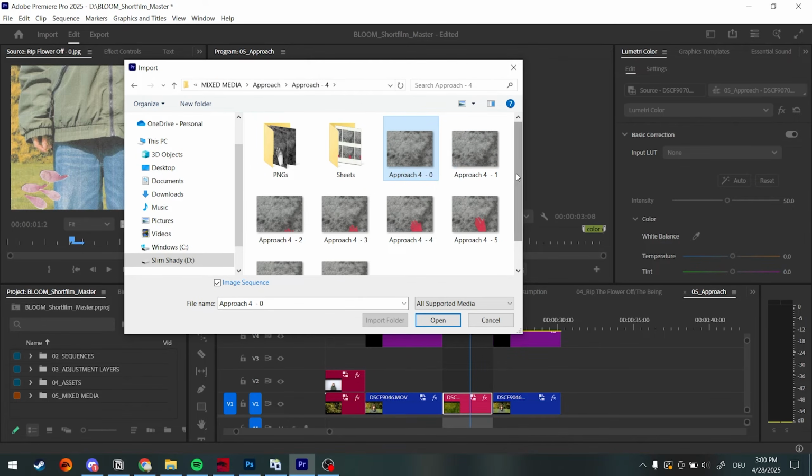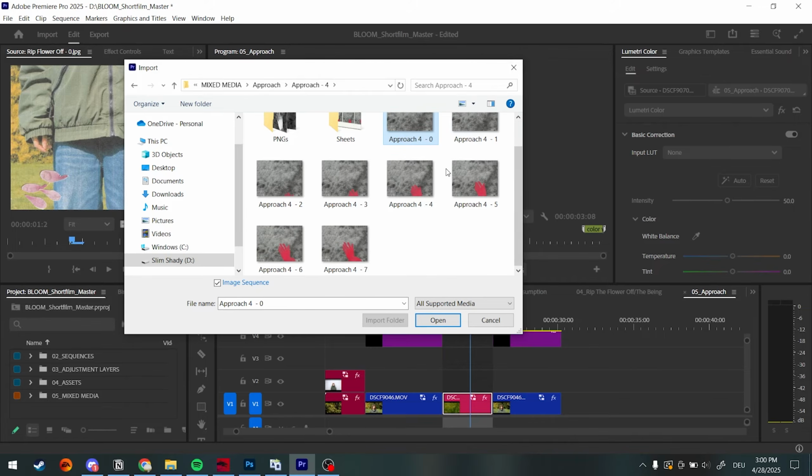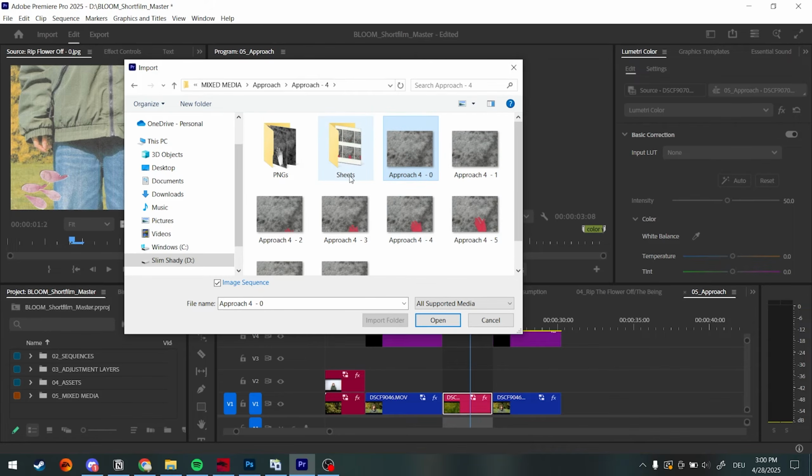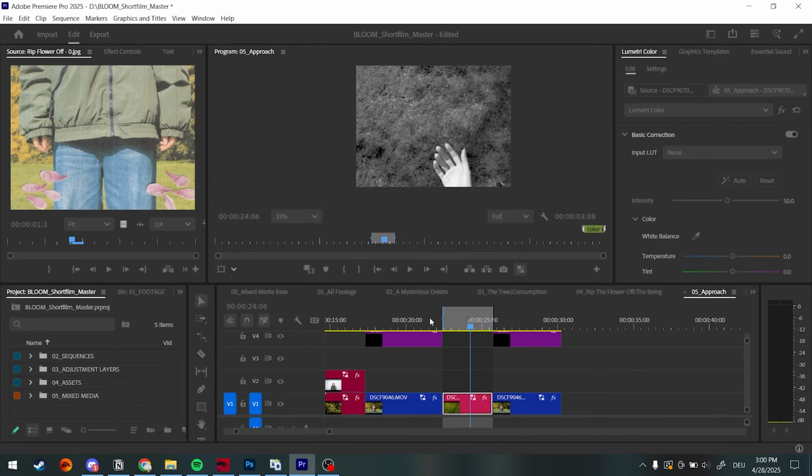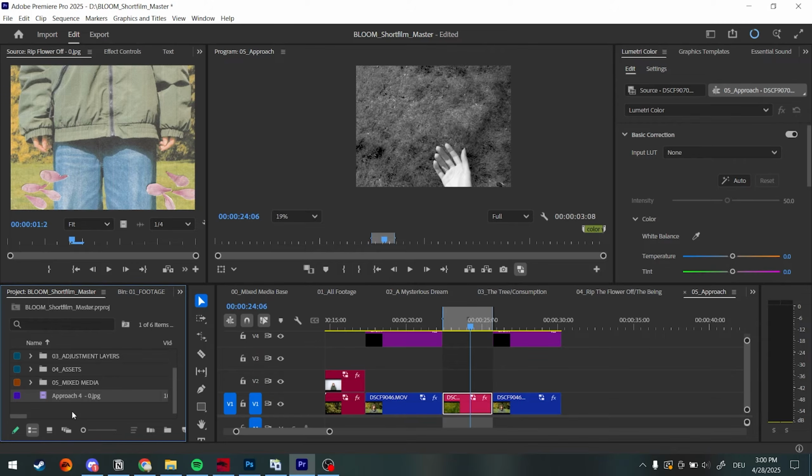And really make sure that only the footage that you want to be included in this clip is in this folder, so nothing else. The subfolders don't matter because they are not numbered and they come before these images, but everything after that will be included in this next image sequence that we're going to import into Premiere. Also make sure to click Image Sequence here, make a check, and then we hit Open, and you can see that down here Premiere imported all of these images as a sequence, as a video clip.